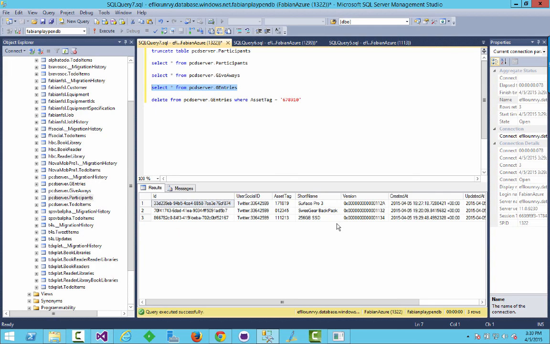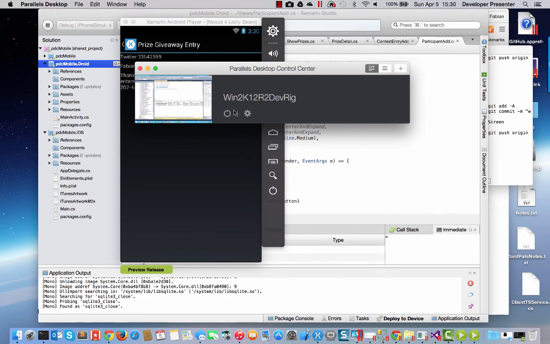It was the SSD. So in a nutshell, that is what Azure Mobile Services does for you. There's much more we can talk about. I even avoided the conversation about how to set up Azure Mobile Services. But we will definitely get into that when I do my session, or I may do a very good detailed blog post on that. So thank you very much. Just go ahead and stop.